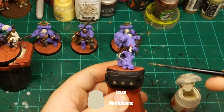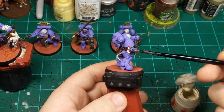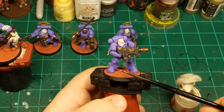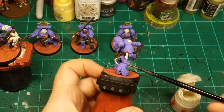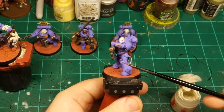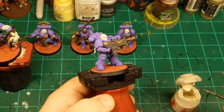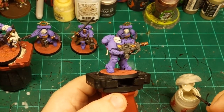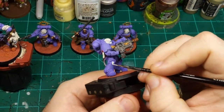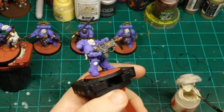This way, this might be a time to think about it. And so how am I going to get white onto this side of the miniature? There's not really a side-facing detail or whatever. So in this case, on some of my miniatures, I have a knee pad that's a different color. So I'm going to put it on this knee pad, because this way, you can see his head. You don't need to have more white on this side. This way, harder to see the head, so we're going to put it on this kneecap. So I'm just going to take the Wraithbone and put it on this kneecap, just being careful not to get on the purple around it, and just covering up the kneecap.